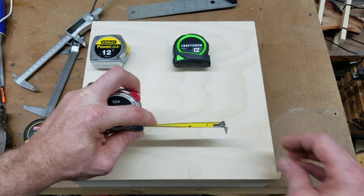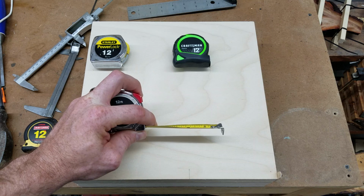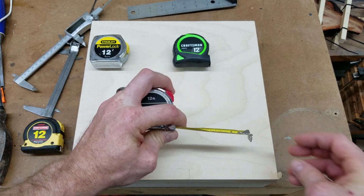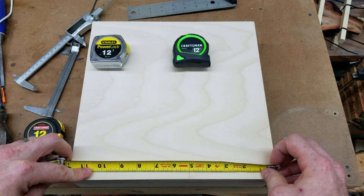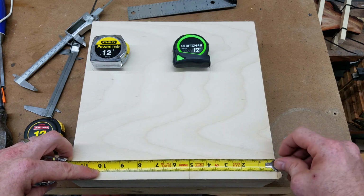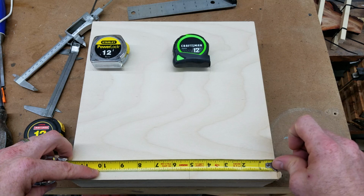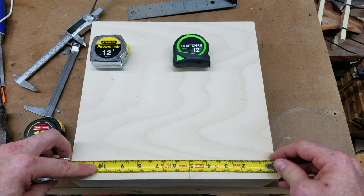And lastly, I have an old Husky tape measure. I'm not expecting much out of this. You can see this thing has probably been dropped a few times and beat up and used for some inside measurements, and that'll throw this off a little bit. So let's see what we got here. Alright, it's not too far off, but I got to play around with it a little bit to get it. Just by touching the end here, I'm changing the measurement. So this has got a little bit too much play in it.